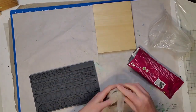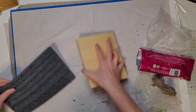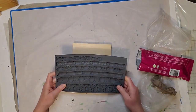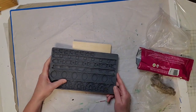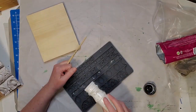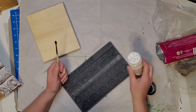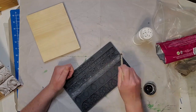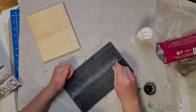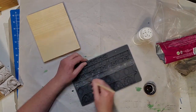And this clay is from the Dollar Tree, so if you haven't tried Dollar Tree clay, give it a try. It gets kind of hard compared to the paper clay I've used, but just make sure you double wrap it and put it in a Ziploc bag to keep it moist. You could even put a damp paper towel in there as well, which I need to try as well.